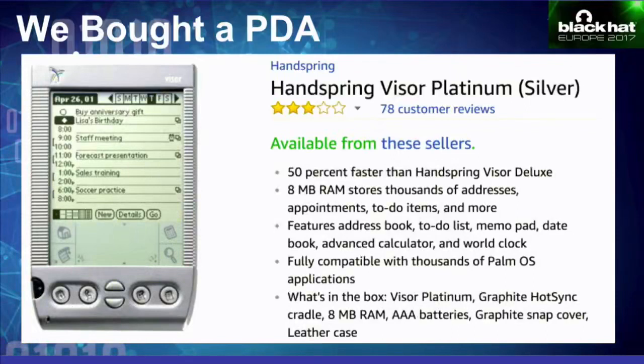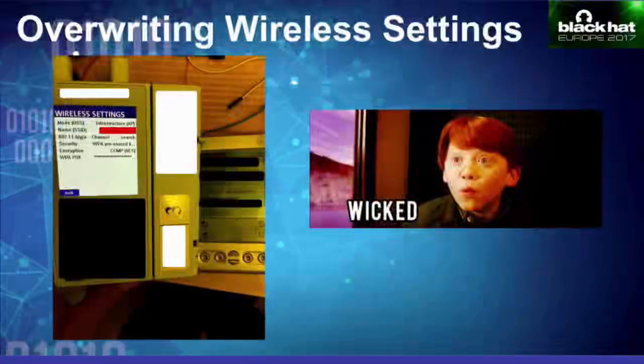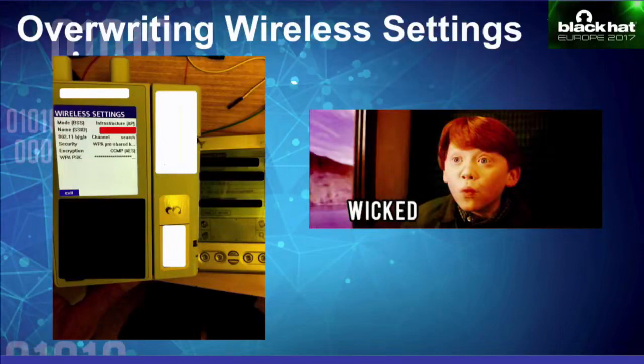Brought it back to our lab network, and so what happened was, since we were not able to copy the configuration from the infusion pump to our PDA, we saw that there is an option to export network settings through the maintenance mode, right? So we were able to interface our PDA with the infusion pump with no problems at all. There was no authentication there. And so we chose the export option, and it exported all the network settings to our PDA over infrared. And that was saved in the Notes app of the PDA.